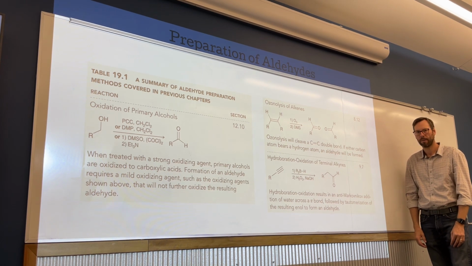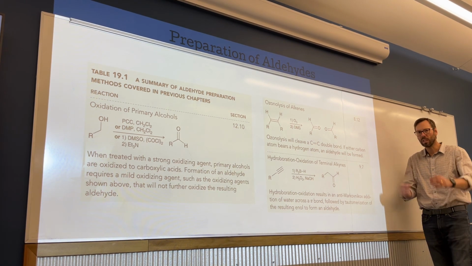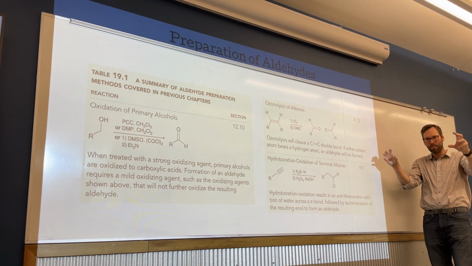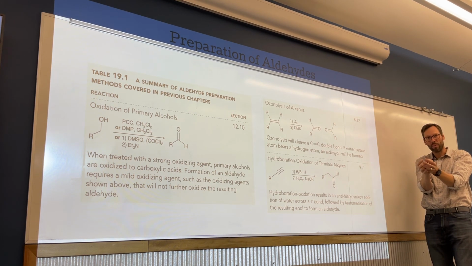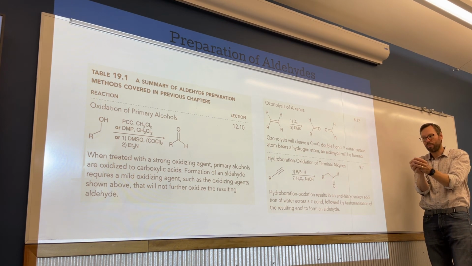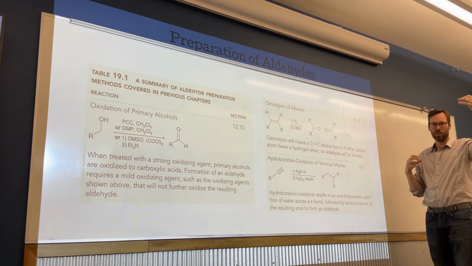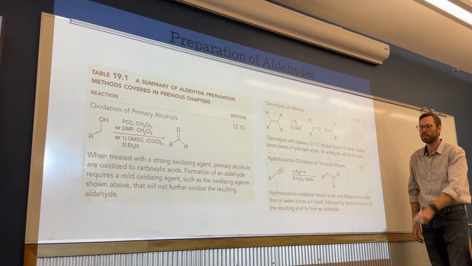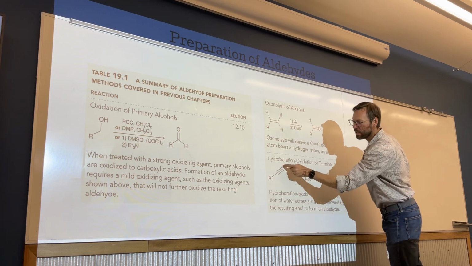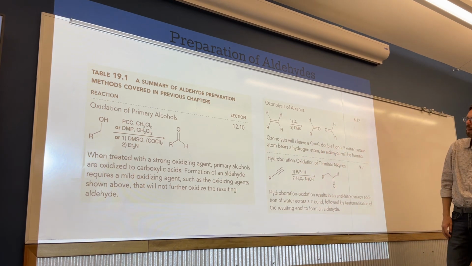Is that because boron's really big, it gets in the way, so it forces it to go the other way? Yeah, if you remember, it forms that big kind of ring, complex intermediate, and then it kind of protects it so that it can't tack it on here. It has to, that's the only place where it can go.